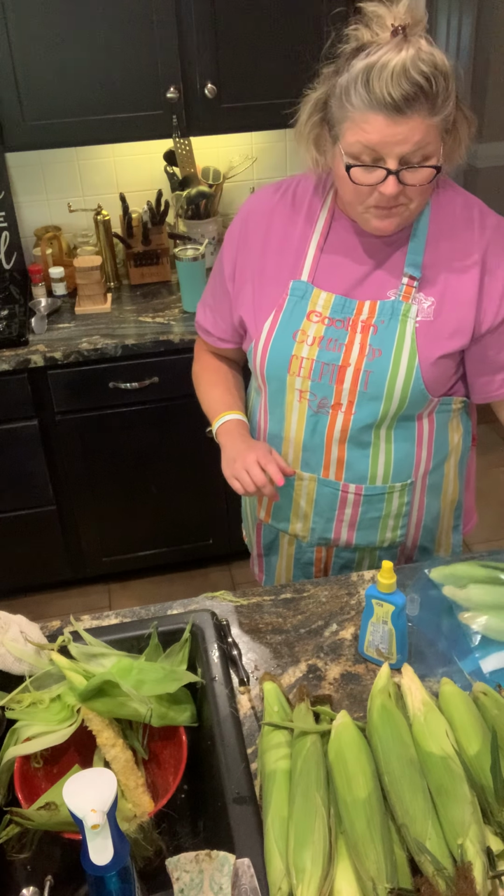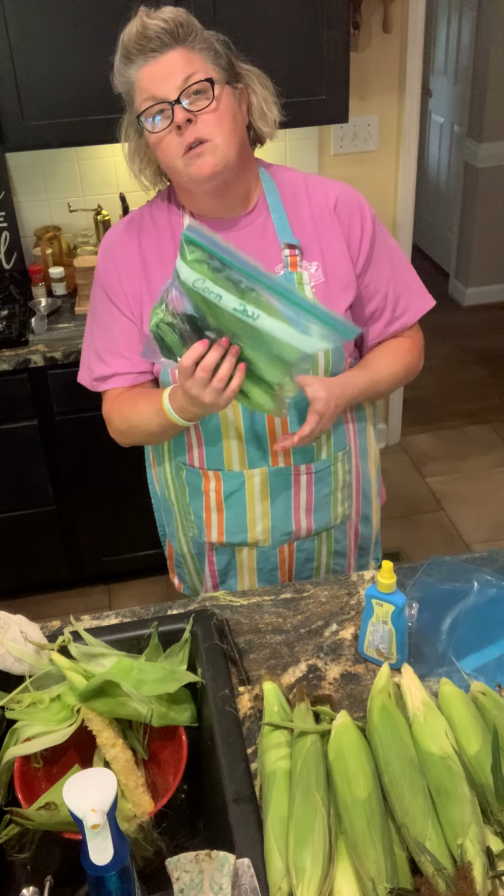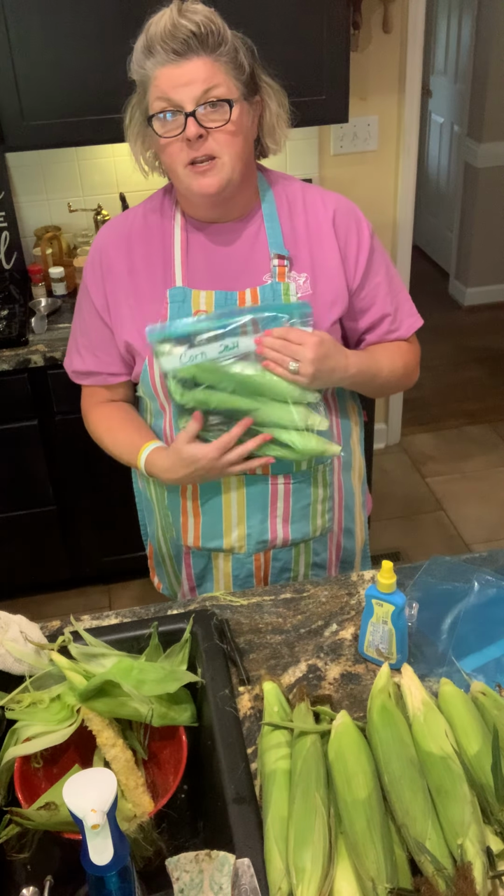But here's what I'll tell you. If you want to freeze corn and save it for later, and you have a big enough freezer, you can do this and you can eat this for a whole year. We've eaten ours for a whole year.